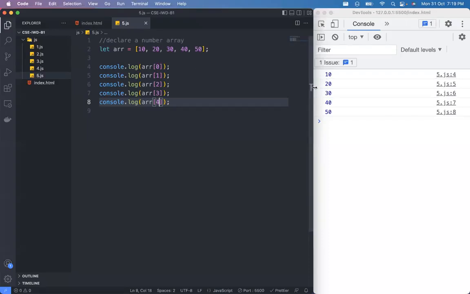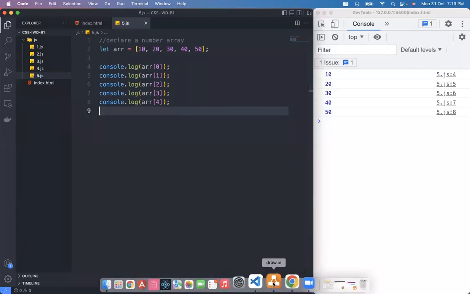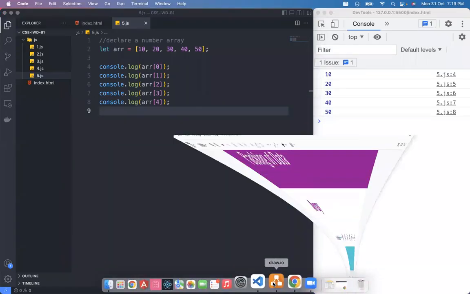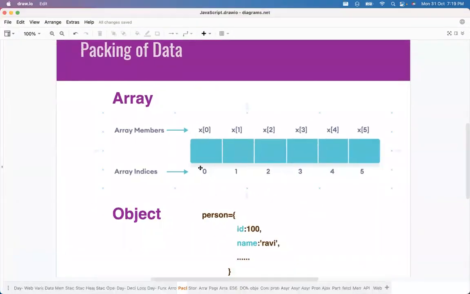Now successfully I have extracted individual elements from the pack very easily. So the syntax we will use is write the name of the array, and within this pair of brackets we can supply the index value, and index value always starts with 0. So here this picture clearly represents how the index will be organized. So first element contains index 0, second element index number 1, and so on.